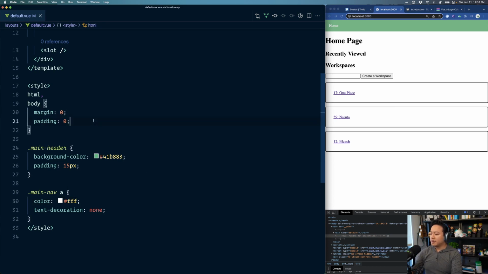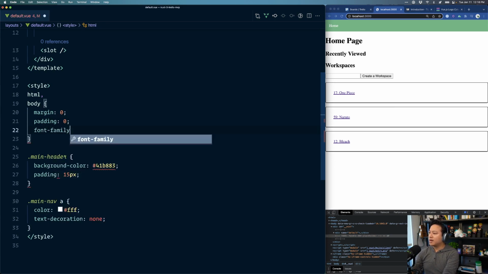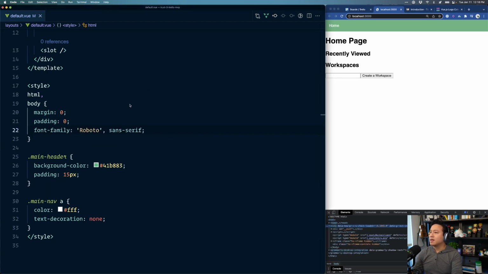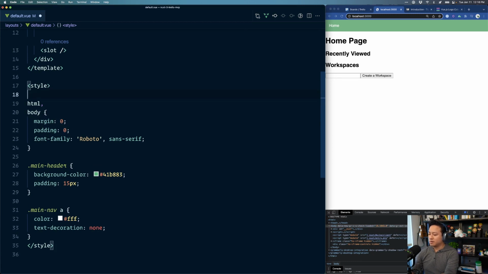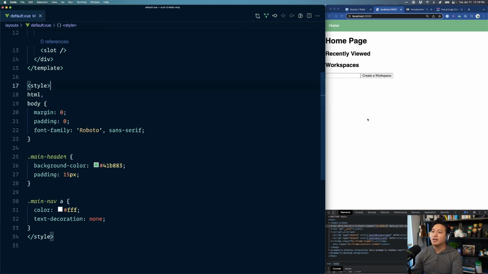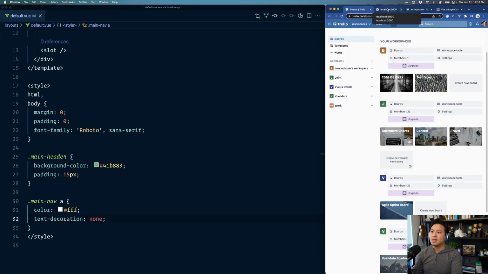So the only other thing is I'm going to do the font family, and let's just do something. Let's just do Roboto sans. Let's just do a sans-serif. I think that'll do. There we go. Yeah, that'll just do for now. I'll just do actually like that. Okay, cool. And then for the deck, for the home page, let's see that.